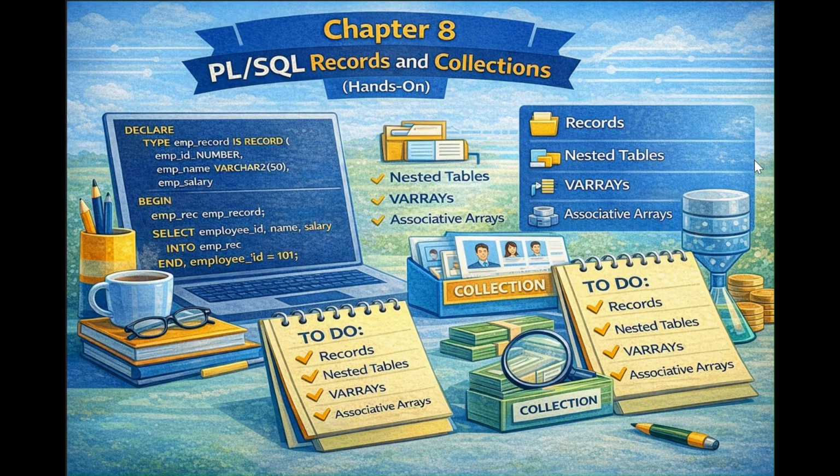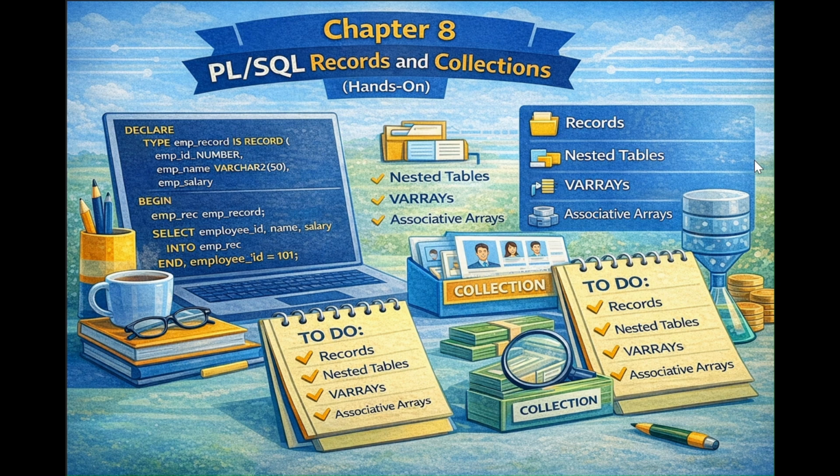Hi friends, in our PL/SQL course previously we discussed cursors as an important topic, implicit and explicit cursors. In this chapter 8 we are going to discuss records and collections, yet another important topic. Basically, so far we discussed scalar data, which holds only a single variable with single data at a time, correct?